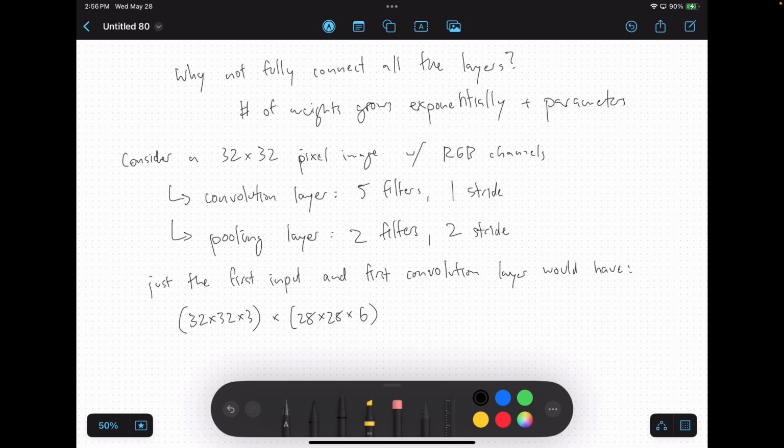And so we have our 5 filters plus input. So this is going to be approximately 14.5 million nodes, just in the first input and first convolution layer.